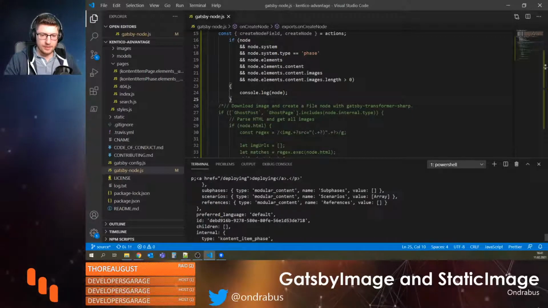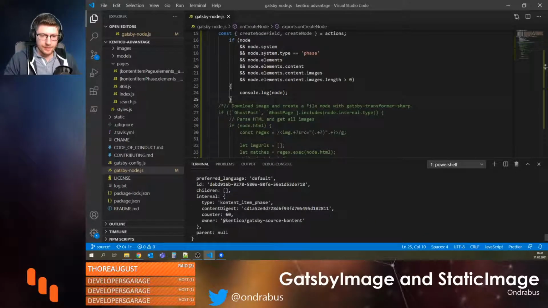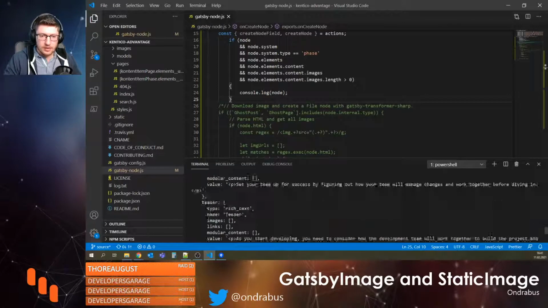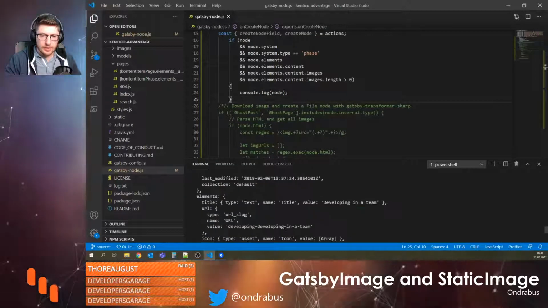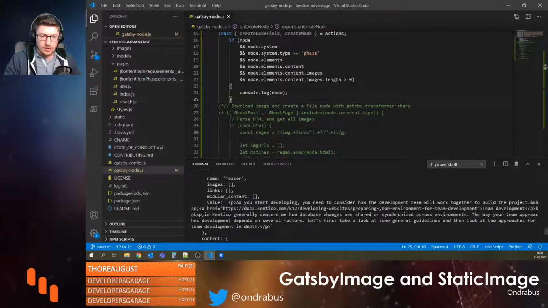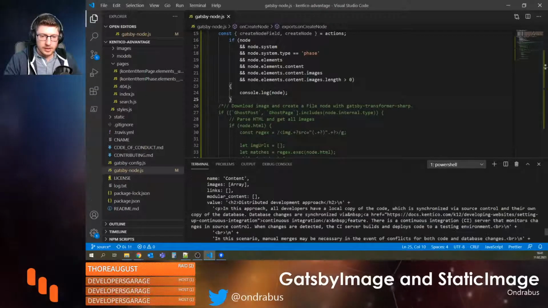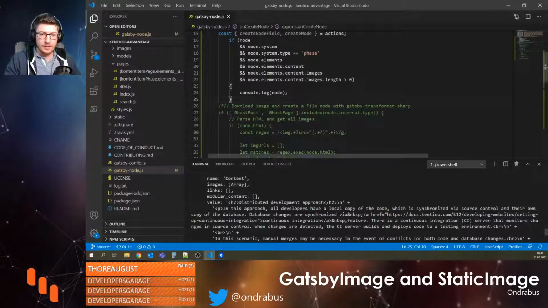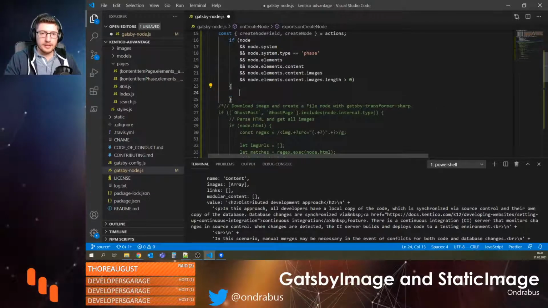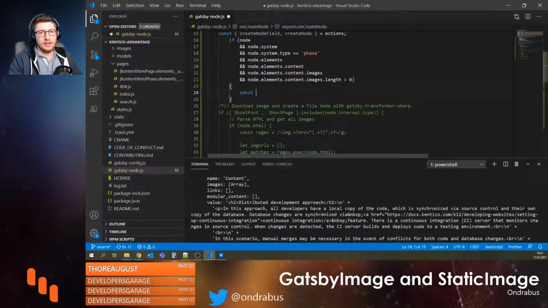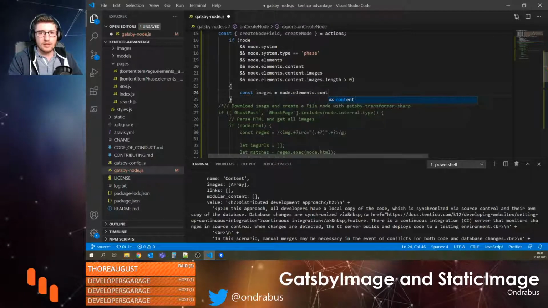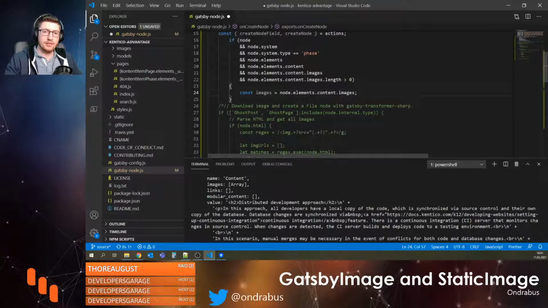Okay, stop this. We should see some stuff here. Now we've got these items. And when we look at elements, content, images is an array, and we've got some images in here. So that's nice. Let's see. So images, node elements, content, images.